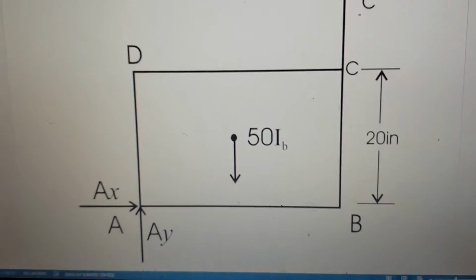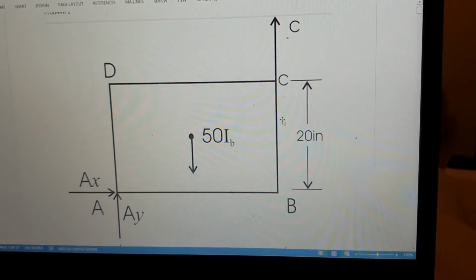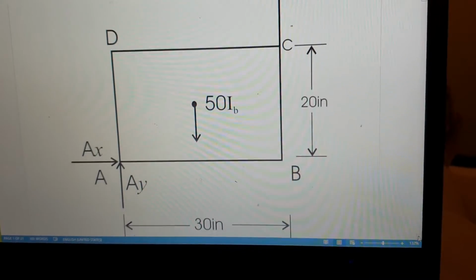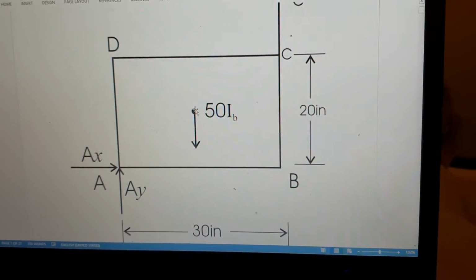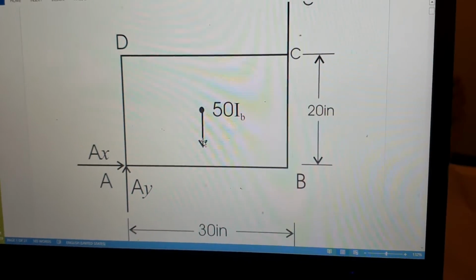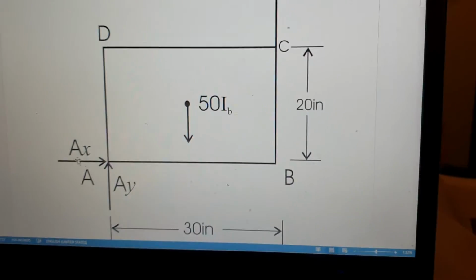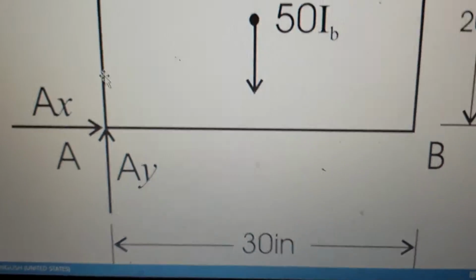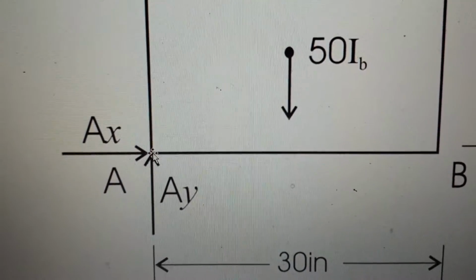Okay, so there will be a tension here. Tension. And of course 20 by 30 inch, and 50 pound. Remember, the 50 pound is at the center of the rectangle. This is the center, 50 pound down, following gravity. And at A, remember, there was a hinge. There is one reaction in the X and one reaction in the Y. There are two forces, and I'm going to assume them all going to the positive X, positive Y at this point A.